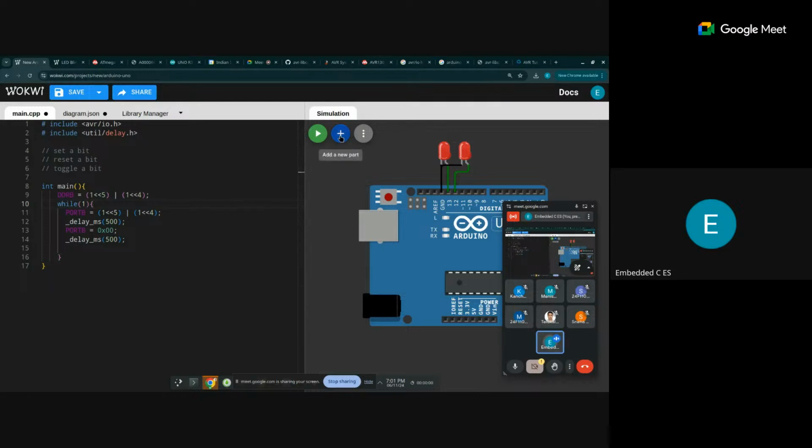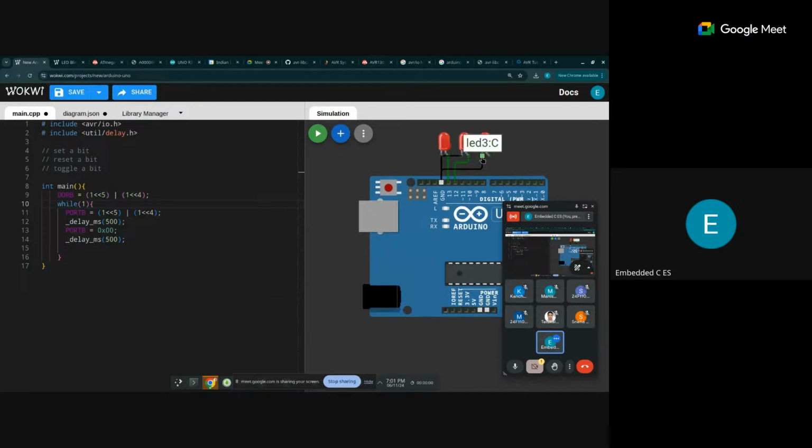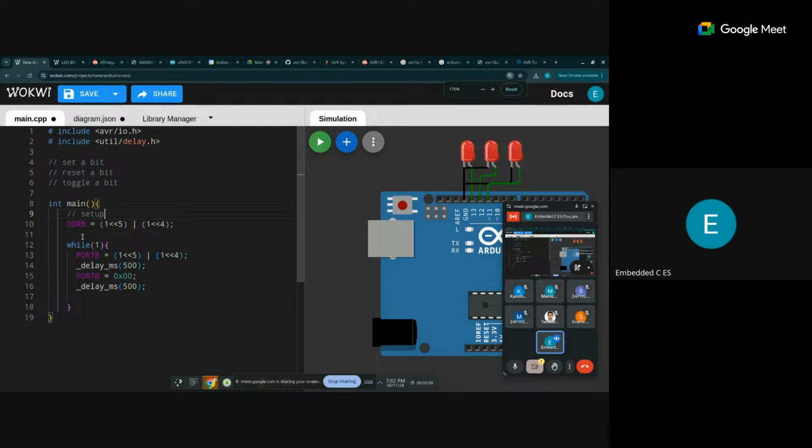So now our idea is, with this 500 ms delay, what we should do is turn off these two and then turn on this. So it goes one by one. So that's the basic idea. So we'll give the connections. So the connections are fine. Now we have to initialize three things. So this is basically our setup, right? And this is our loop.